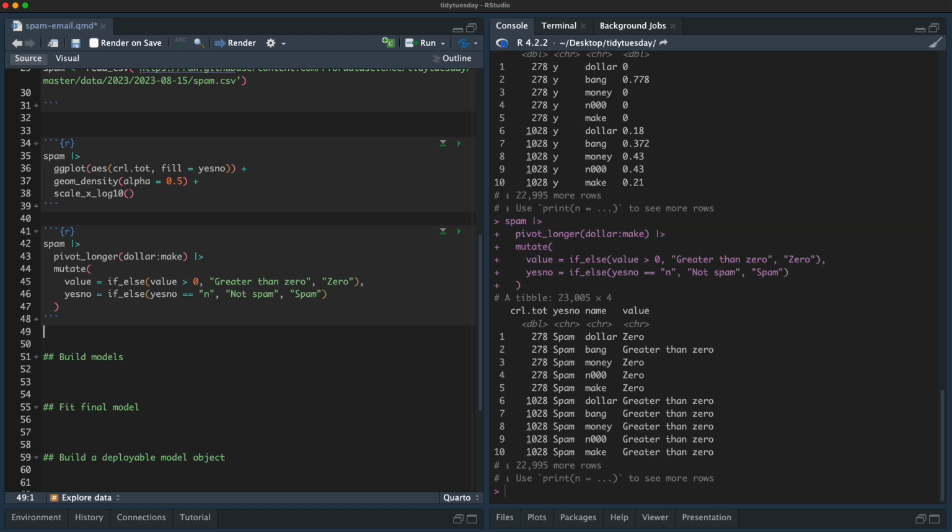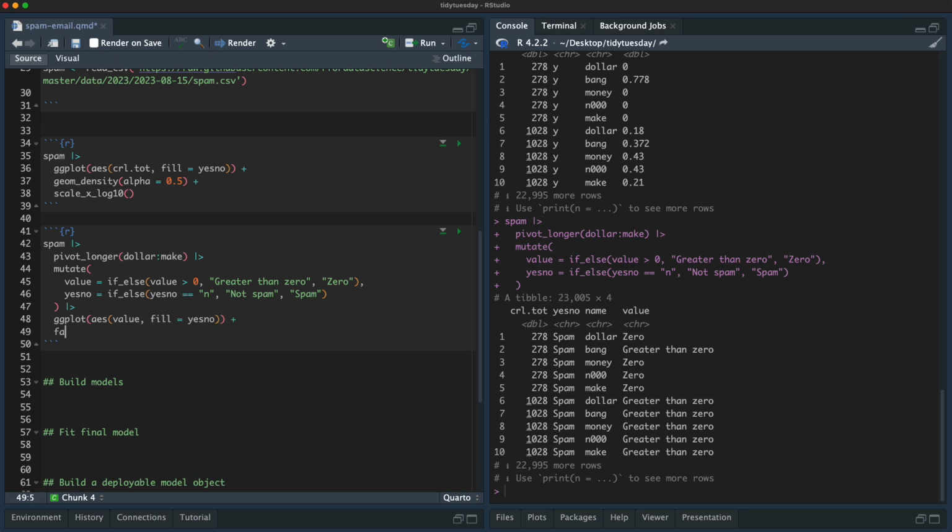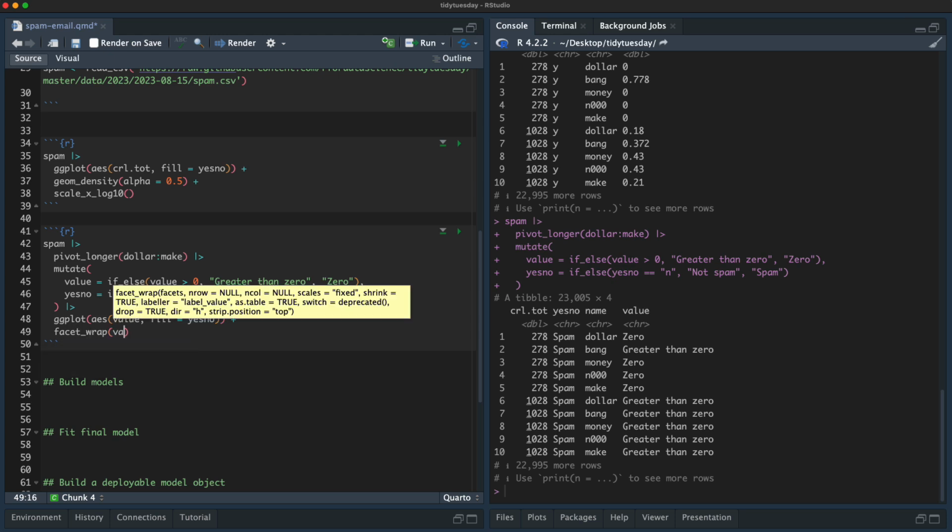Okay, I think this will be better for making a visualization. So let's put the value there, which is what we're going to visualize. Let's do fill equals yes, no, and then facet wrap with the different features, the name there.